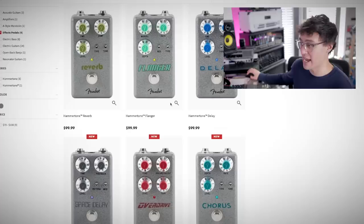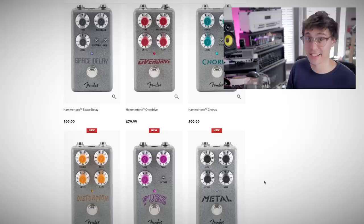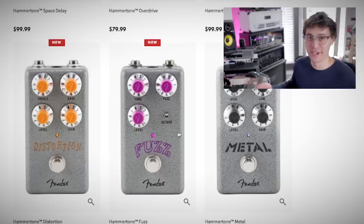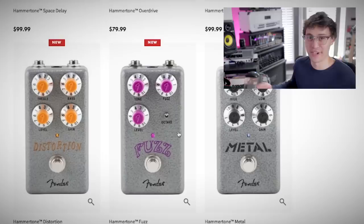And I've also been told they have new pedals. I'm not a pedal person at all. I like the industrial design these are going for, but more so than that — please, I beg for all that is good and holy, make these knobs available for separate purchase. I would love to have these to put on guitars. Could you imagine? Sometimes these small visual details can make such a huge impact on aesthetics. Like I'm currently modding the Squier Affinity Telecaster Deluxe — imagine rather than using the stock knobs, I could use the one from the metal pedal, or the gray ones from the Space Delay, or even get stupid with it with the pink ones from the fuzz pedal. There's so many opportunities here. Please, Fender, make this a thing.